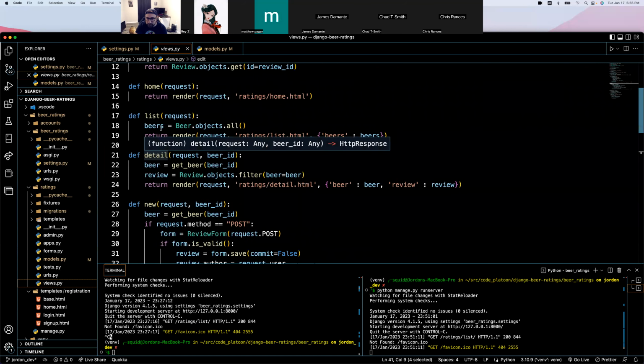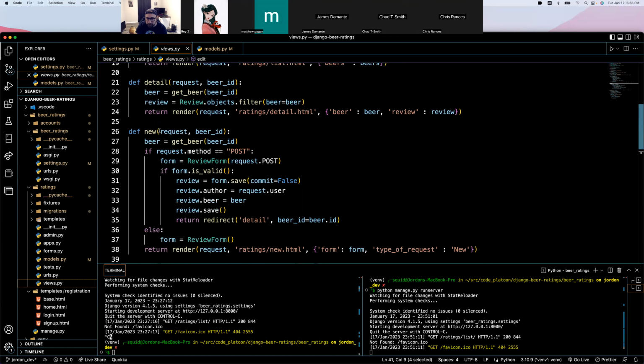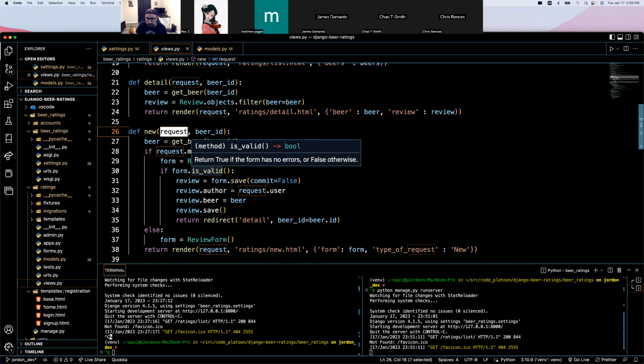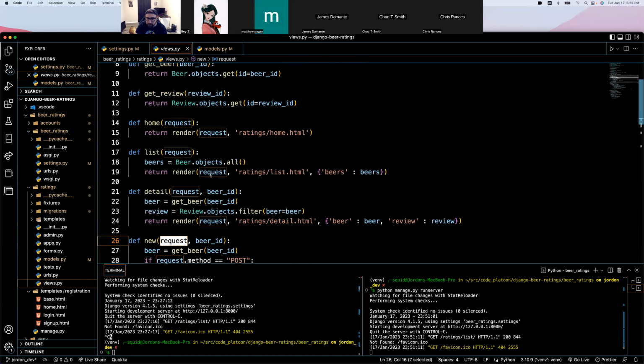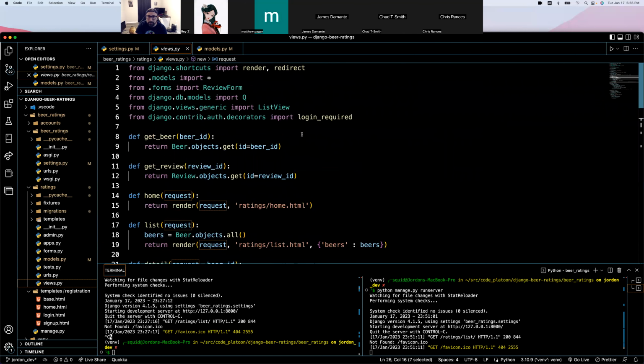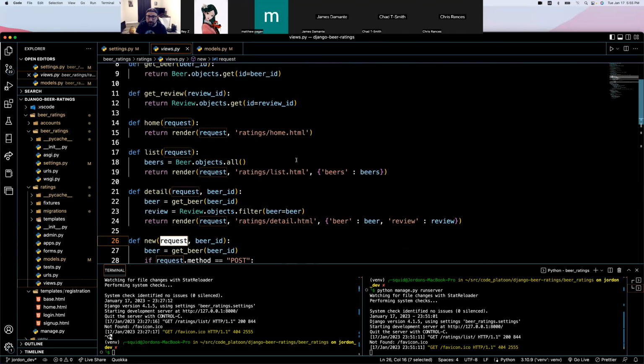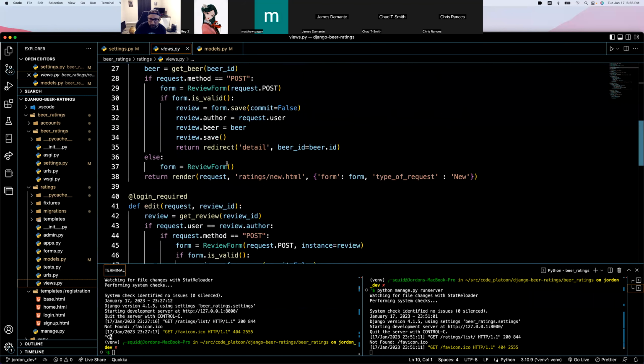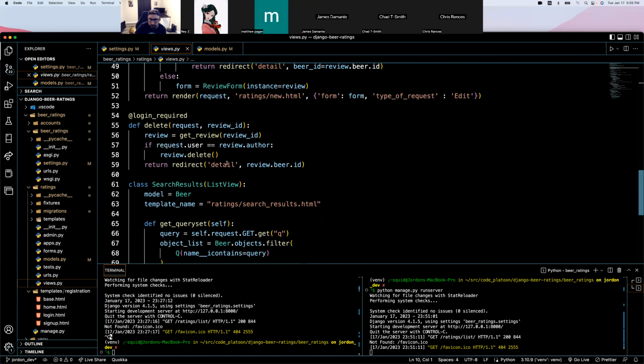That's the new beer ID. Interesting. Can we create beers from the review UI? That's new review. How do we create beers from this UI? I forget. I was creating them in the app, or I guess you don't because I'm seeding them. Okay, yeah, no problem. That's just the reviews. Edit, delete. It's all good.